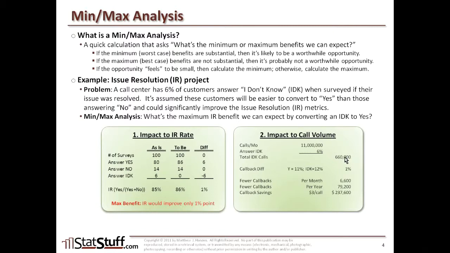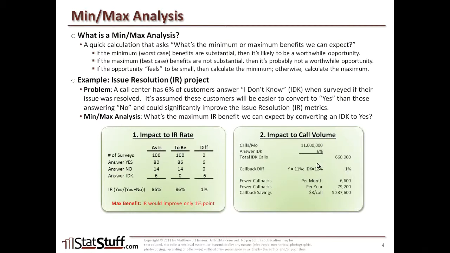Well, what we found in looking into it as we measured it is that the callback rate was 11% when people answered yes. When people said, yes, my issue was resolved, still 11% of those folks called back. For those who answered I don't know, 12% of them called back. So there is a 1% improvement that we can make.